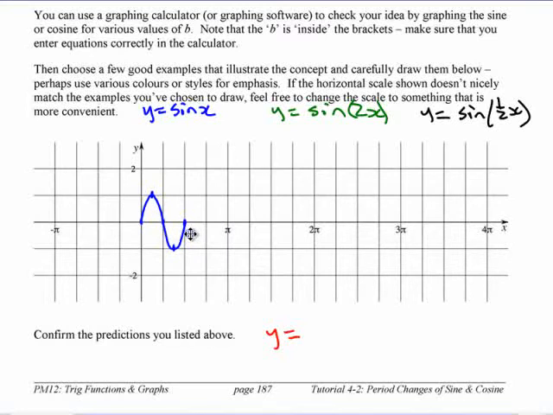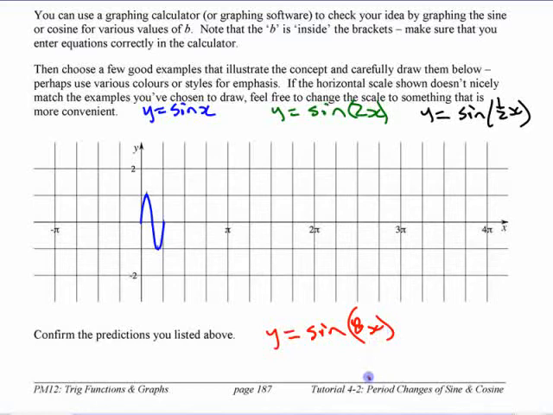Sine of 4x, right? I mean, it's not the whole graph because I've only got a piece of it, but what would this be? Sine of 8x, right? The number you put in there compresses or expands it. If this is what I'm saying, draw something like sine of 8x or something like that.